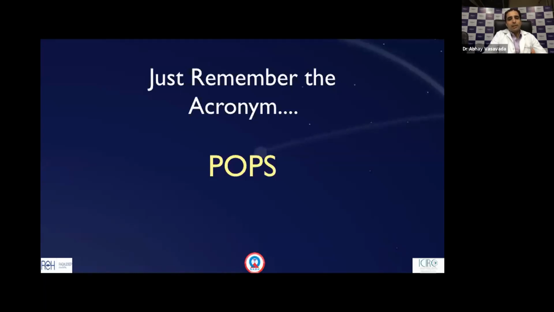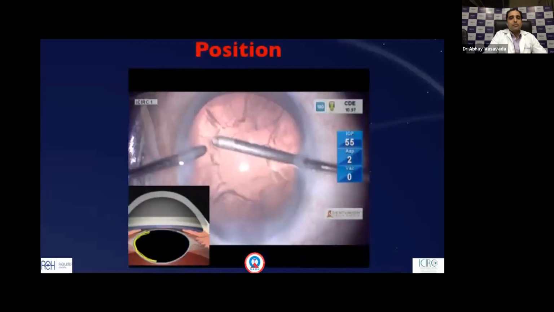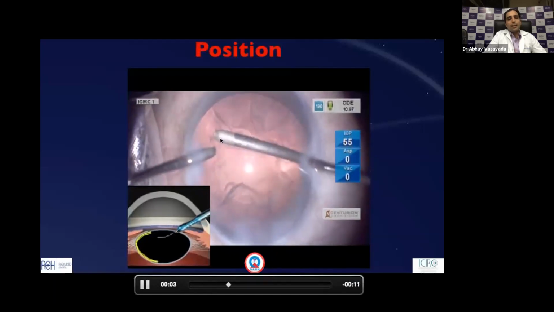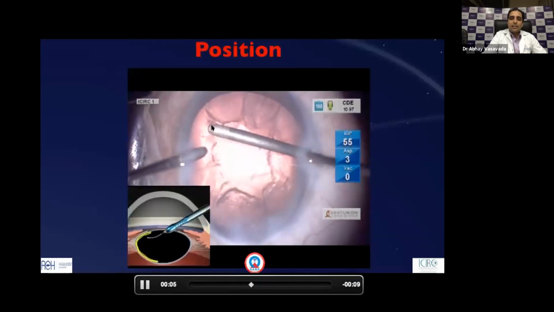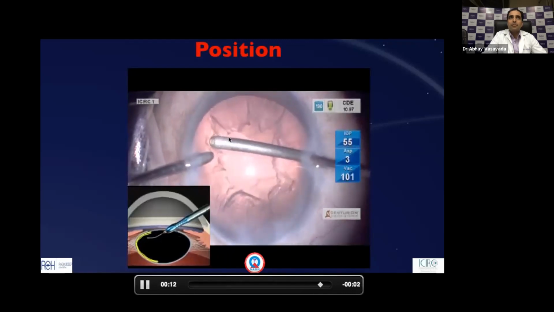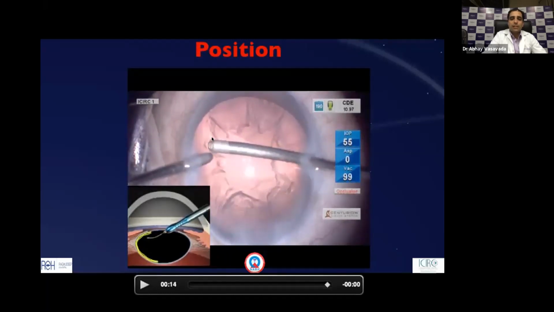So just to remember the steps of cortex removal, just remember the acronym POPs. That is, first you make sure that you position your aspiration probe, whether it's coaxial or bimanual, just under the anterior cortex. So you don't want to go right in the fornix, and you don't want to start in foot position 2 right from the center of the eye. So first important is to position. And why is that important? If you are often in foot position 2 before you reach the cortex, and if the pupil is semi-dilated, before you can catch the cortex, you end up catching the iris.